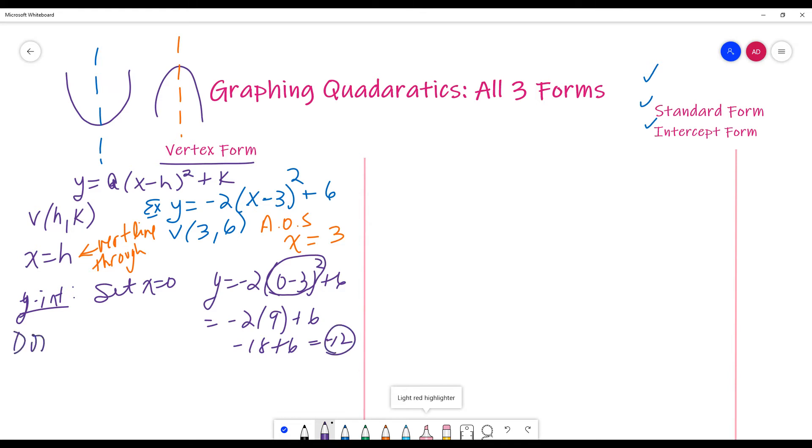Domain. I'm kind of a big stickler about domain and range when I teach these quadratics. So my domain, fun fact, domain of any quadratic function, whether it's opening up or down, is always going to be all reals. It can be written in set notation, or I should say interval notation, negative infinity to positive infinity. The range, however, okay, the range is all about this A guy, okay?